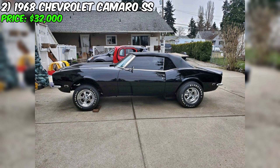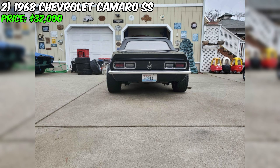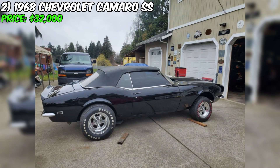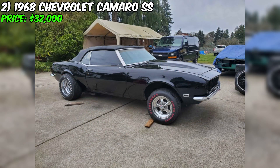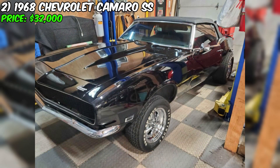The opportunity to become the owner of the stunning 1968 Chevrolet Camaro SS is now available for $32,000. This iconic car, beautifully presented for sale, promises not only style and power but also an authentic vintage experience. With an automatic transmission, black exterior, and black interior, this Camaro SS instantly captures attention with its elegant and aggressive color scheme. The fuel type is gasoline and the car is fully paid off, emphasizing its reliability and readiness for new adventures.